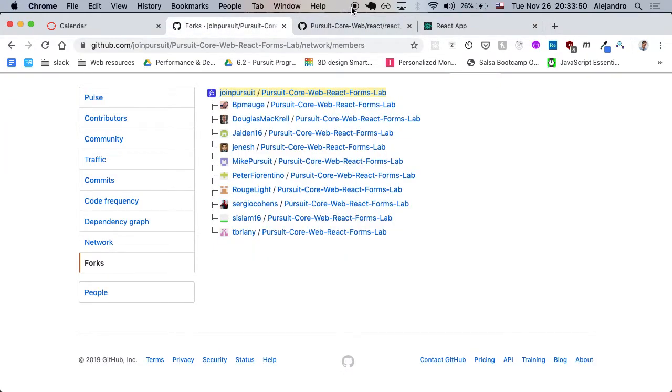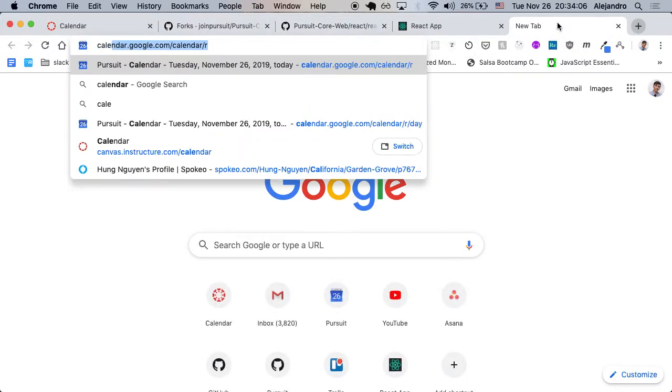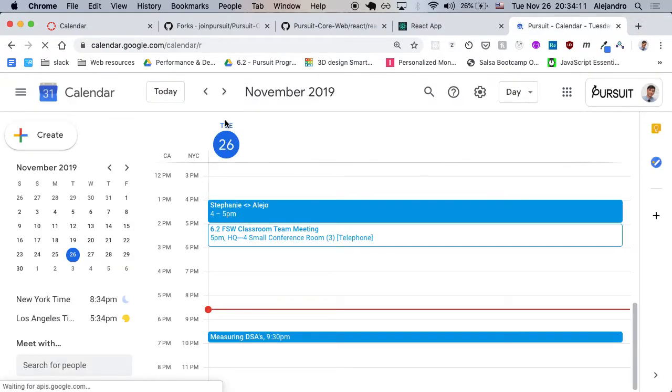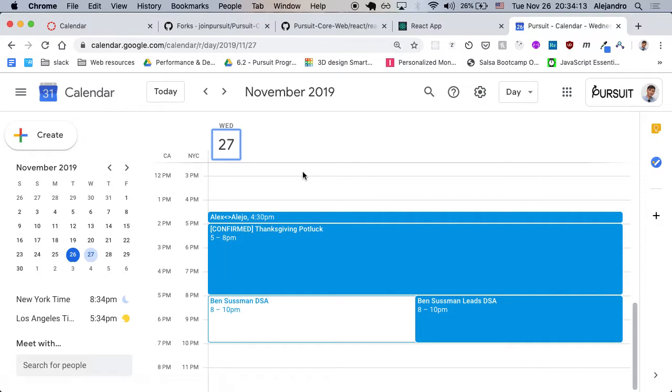Cool, so that's it. For tomorrow we have the potluck going on, I think it's 5 or 6. Let's just check the calendar. Yeah, 5 to 8.